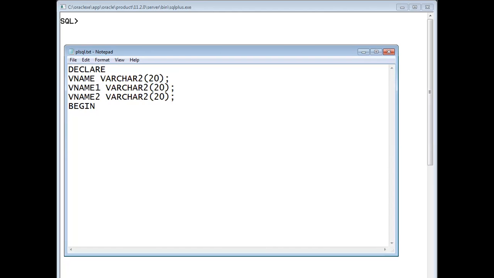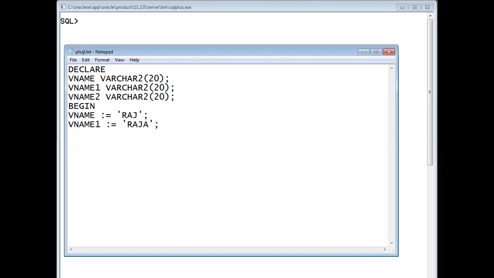Let's first assign the values. We'll say v_name is assigned the value Raj. v_name1 is assigned the value Raja.